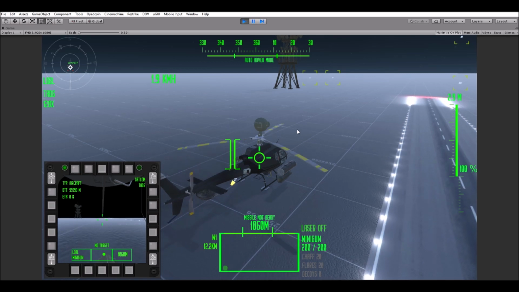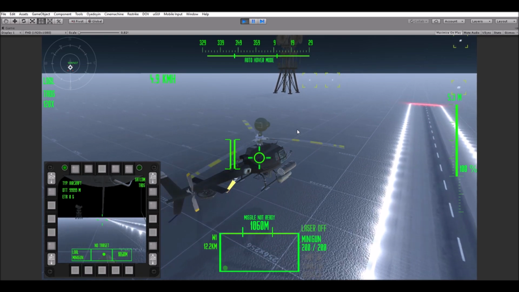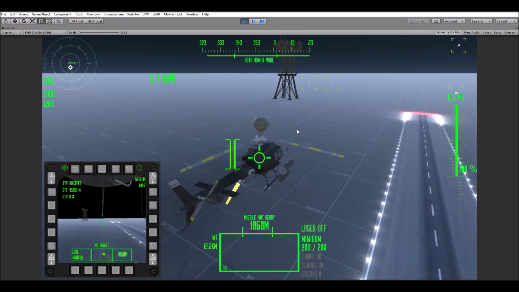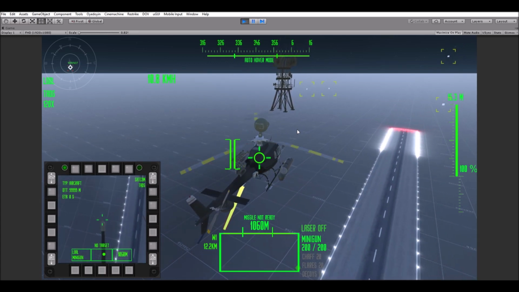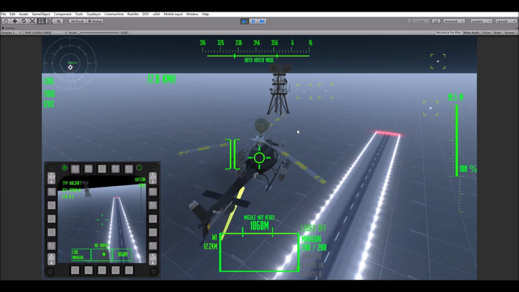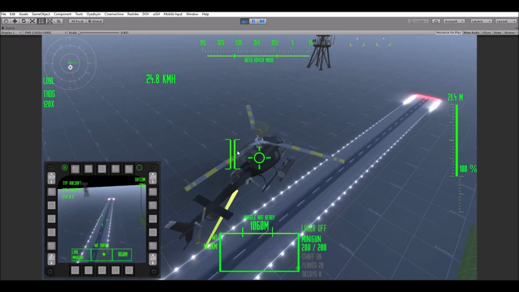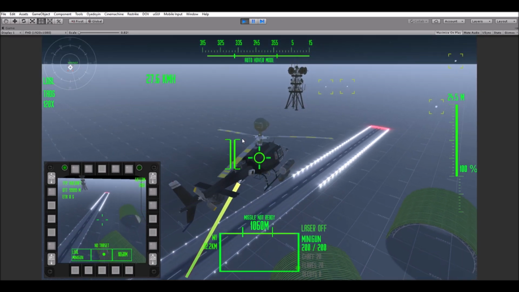FLIR can be mounted in a turret ball under the aircraft or above it in a mast-mounted configuration. This allows the helicopter to see over hills without exposing itself to enemy fire. Munitions can also be queued to this display. It can also be set to view the winch to assist the pilot during transport missions.